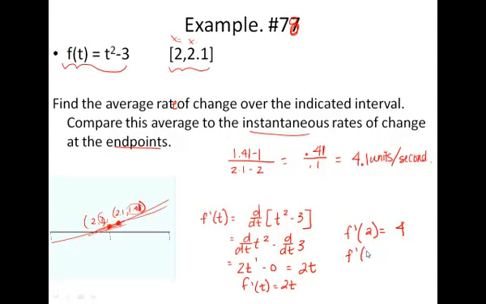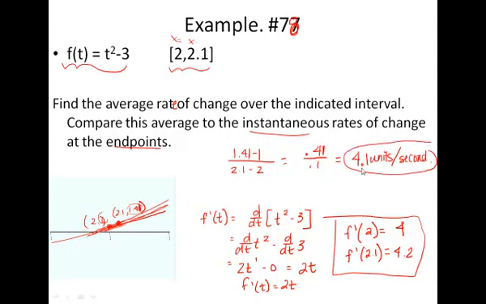But now let me finish this off, and we'll discuss what I did wrong there. If you plug in 2.1 times 2, you're going to get 4.2. The instantaneous rate of change at time 2 was 4. The instantaneous rate of change at time 2.1: if you drew a tangent line here and a tangent line there, you can see that it's slightly larger than the tangent line here. Bad drawing, sorry. But here you have those instantaneous rates of change at the endpoints, and the overall average makes a lot of sense, since it's right in between the two.